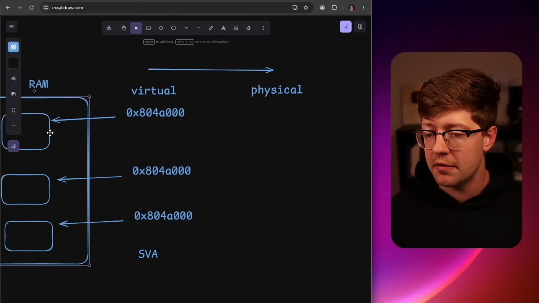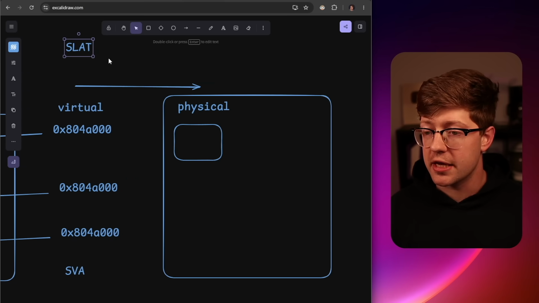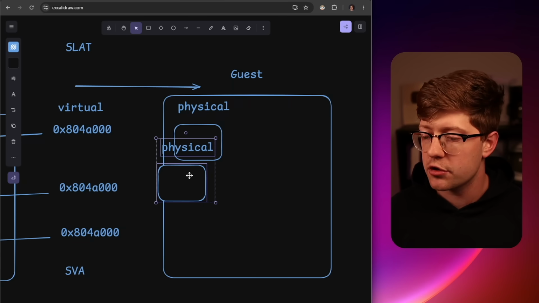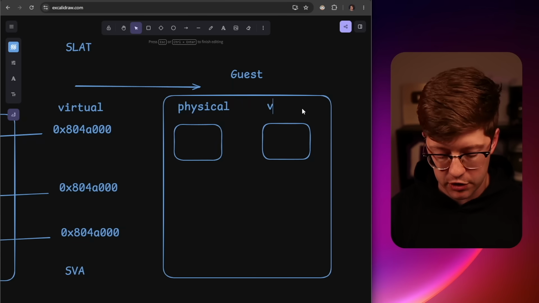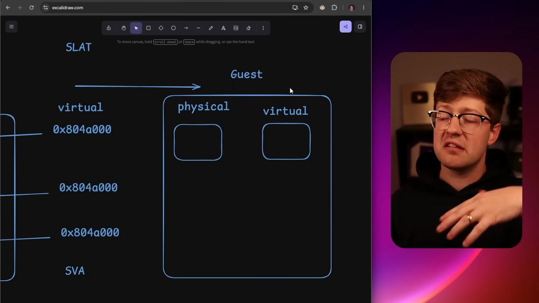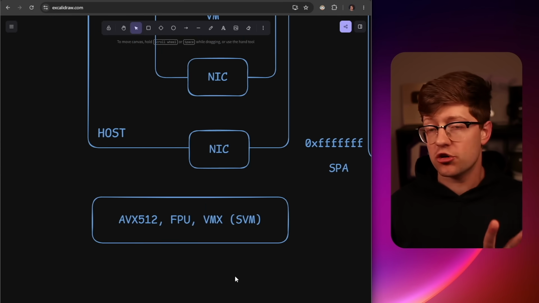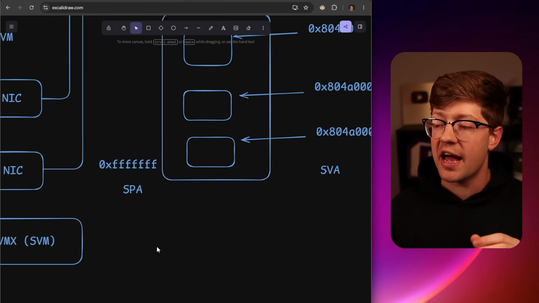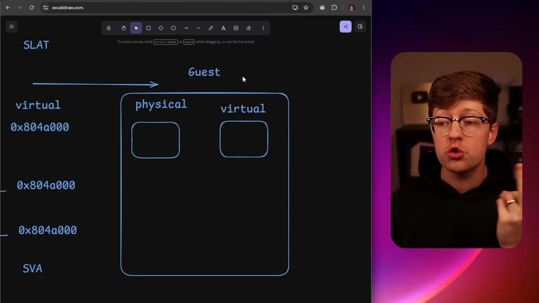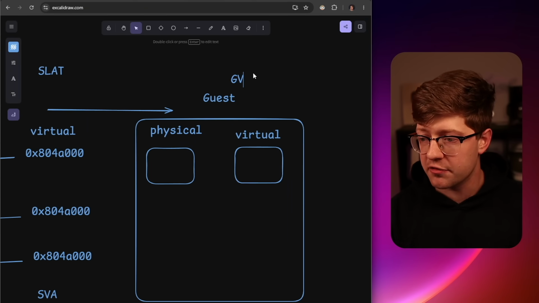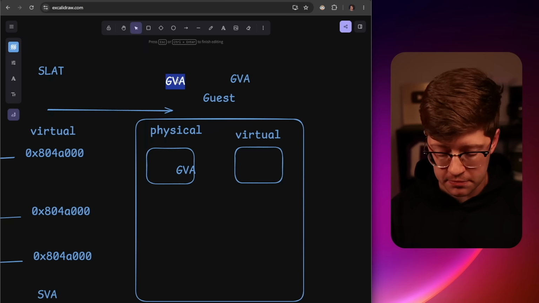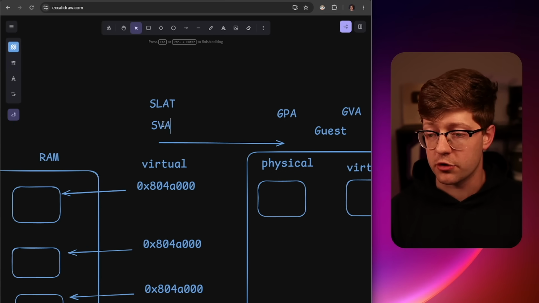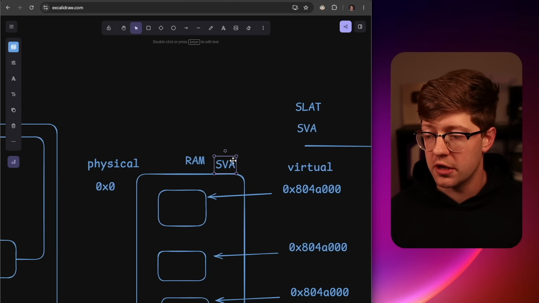So now we have another set of smaller addresses for the guest operating system, so maybe this is Linux on top of Windows. Now there is another translation layer that translates this to a virtual address, right? When the guest is running, it is actually running all of its instructions natively on the CPU, but it is in a virtualized mode. That means every memory access does two translations, right? We go from guest virtual to guest physical, then guest physical to system virtual, and then system virtual down to system physical, right?